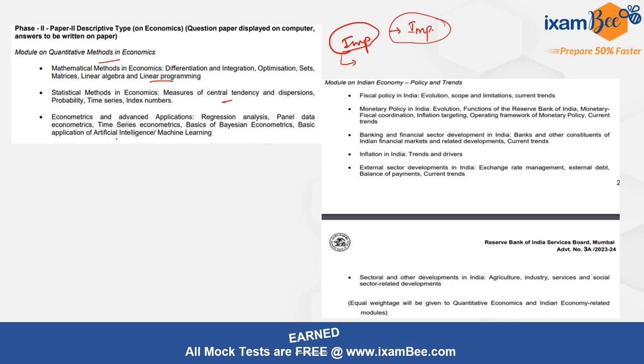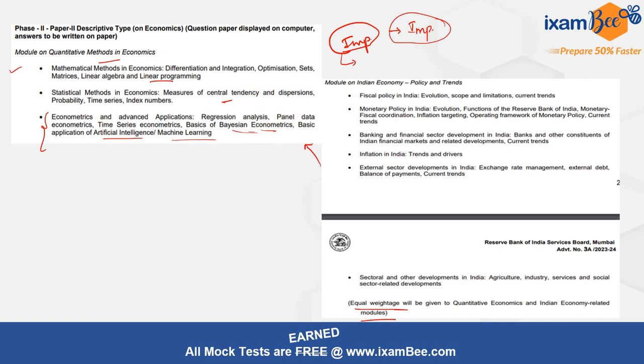Now there are certain topics mentioned for phase 2 which they have never really tested earlier, like artificial intelligence, machine learning, Bayesian econometrics. This is one component of the entire syllabus, and because there's equal weightage of both these modules, at the max you can expect 1 question coming from here. So again, your strategy should be smart. You should prepare well on the topics that you have been preparing well, and make those areas stronger in order to clear the examination.